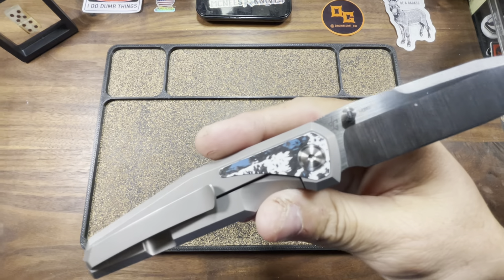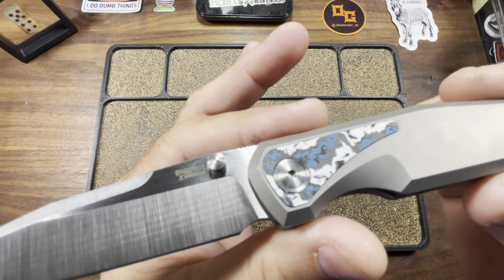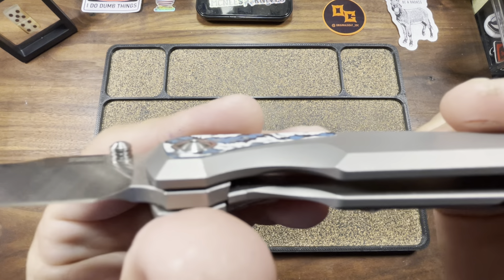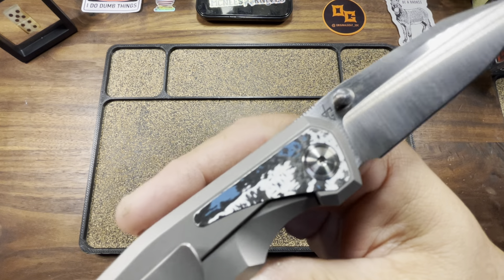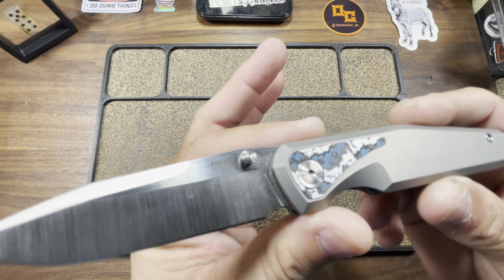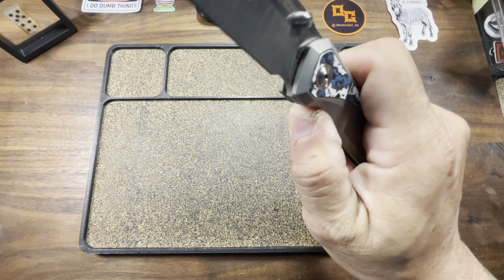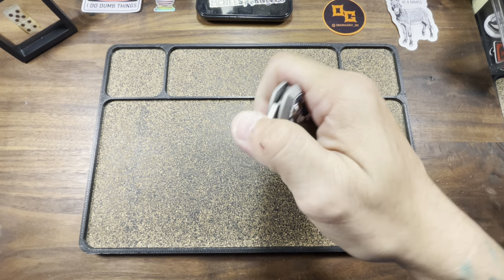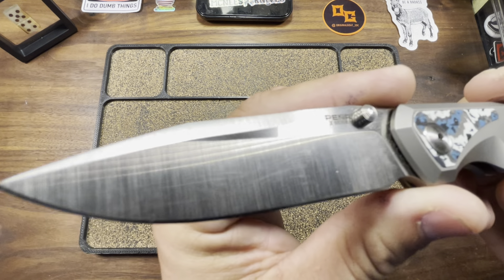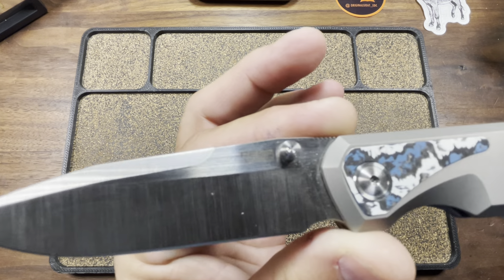The action is dialed the fuck in. There are several different variants to choose from. This one has the Frost Fat Carbon overlay — they call it an inlay, but that is an overlay people, it is standing proud from the scale. We've got 8 inches in overall length, so definitely a full-size knife. This is actually a collaboration between Mr. Javi from Garcia Knives and Peña Knives himself. They are cooking with grease here. We've got a 3.5-inch clip point blade — love Riat's belt satin finish. M390 is the steel, and we've got the Peña branding on the show side of the knife.